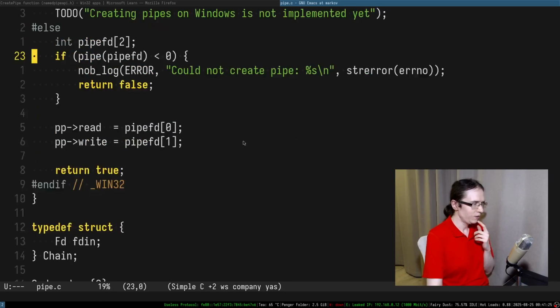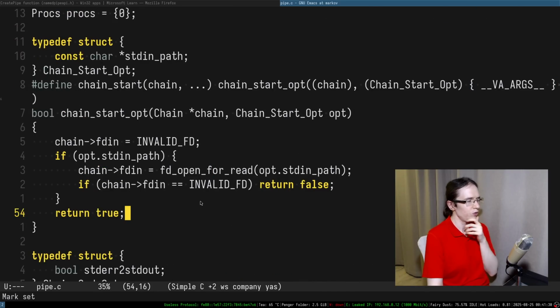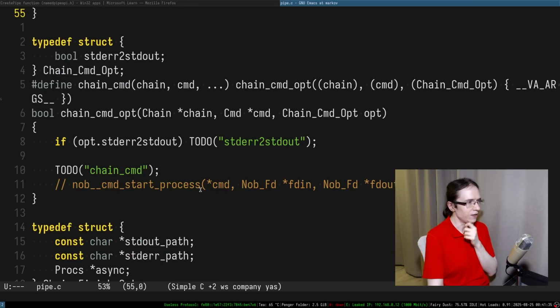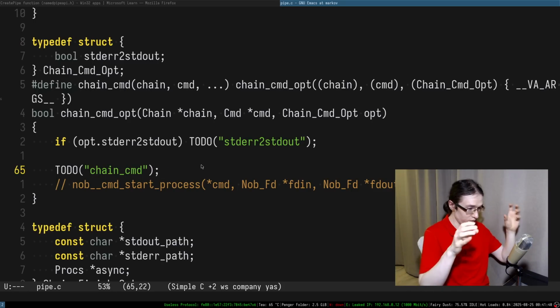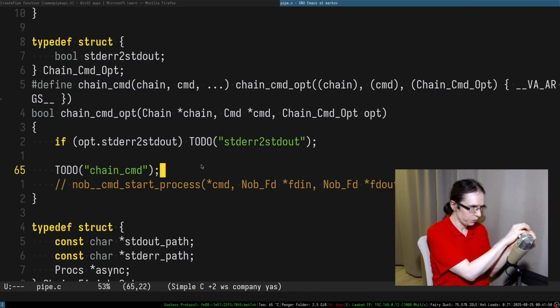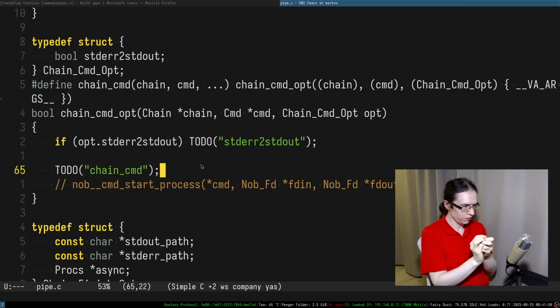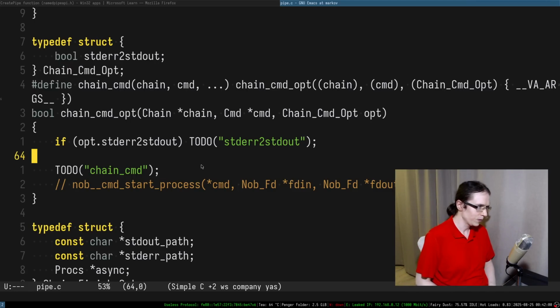Okay, so we have an ability to create pipes. So what we have to do now is create the pipe. We have to create the pipe because we're going to be creating the first command, right? So we're going to be creating the first command, and we need to give it as an output one end of the pipe, so then it can be used for the next command, right? You see how it goes, right? That's basically the idea. So let's actually see how we can do that.